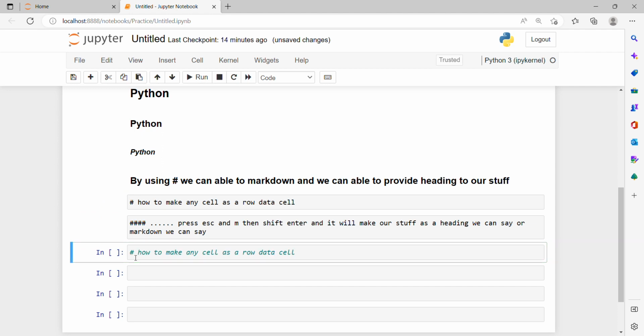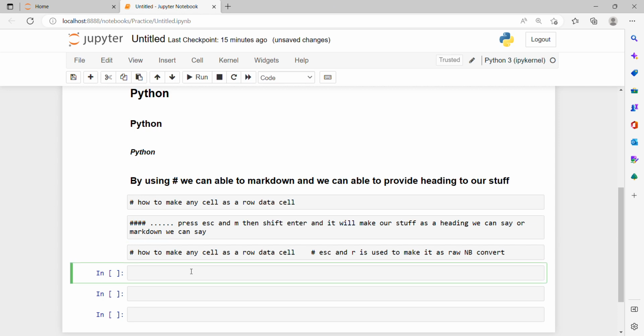See, except R, you can use the shortcut key. I am writing here Escape R. Escape and R is used to make it raw, and B to convert. Understood? Or we can say the cell is converted into raw. So basically, here I am making markdown how to add cells.